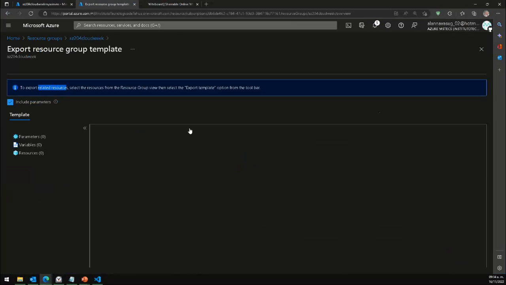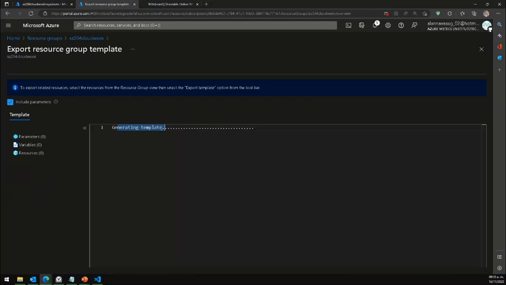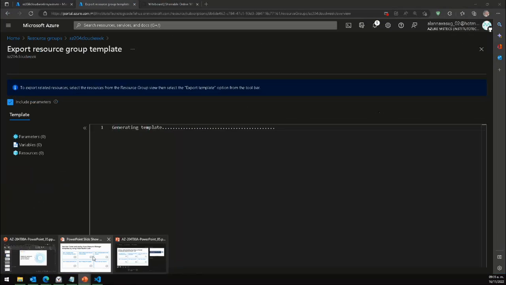It looks like my computer is kind of slow this day, or my internet, I don't know. It says generating template. Can you see it? And this is the simplest way to do it. Now, guys, let's continue with the knowledge.